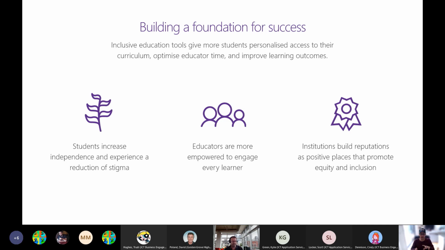We also want to make sure that the educators are more empowered to engage every learner. So it's not just the personalization, the student is using this technology, but the teachers are using it as well to be able to reach everyone. And then lastly, the institutions that switch this on, schools and peak bodies around the country, build reputations as positive places that promote equity and inclusion. By being a member of our school community, you have access to this, and that's really quite important.